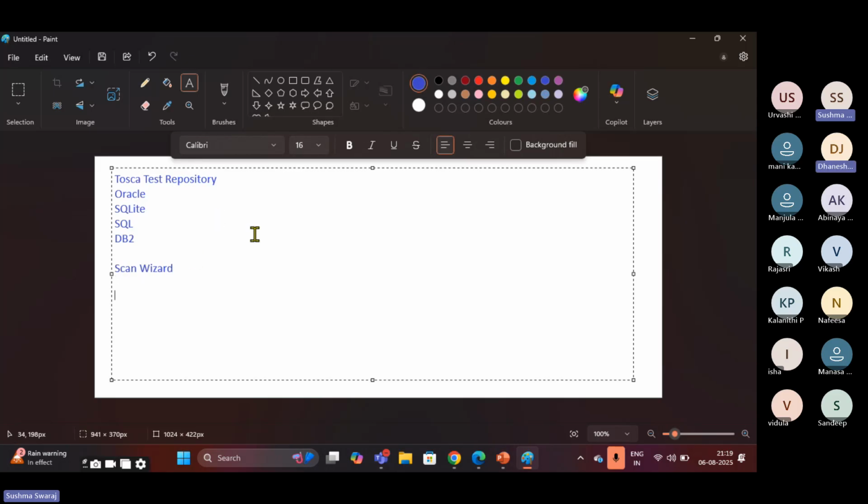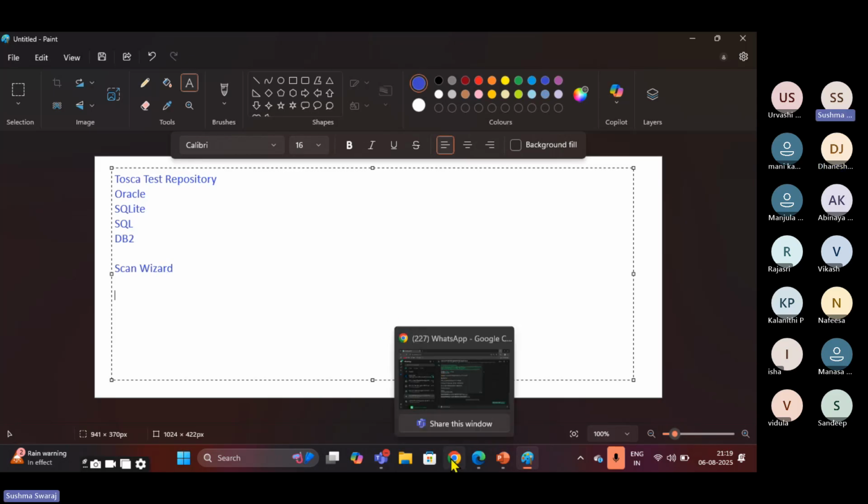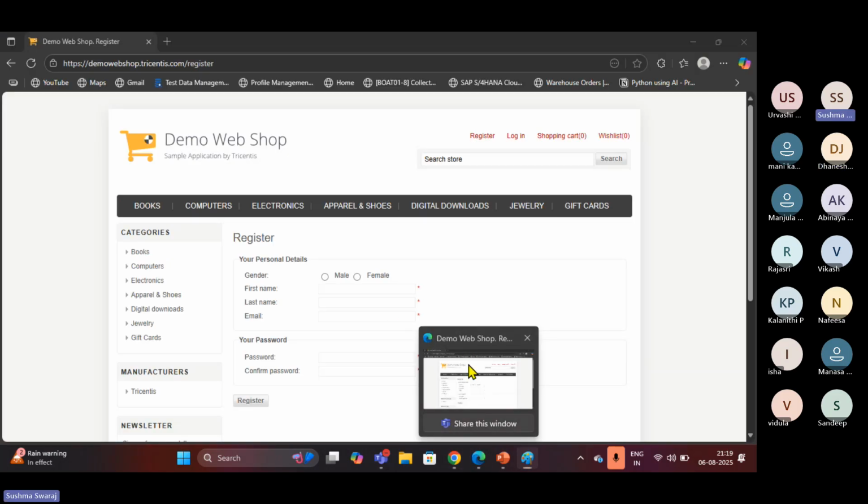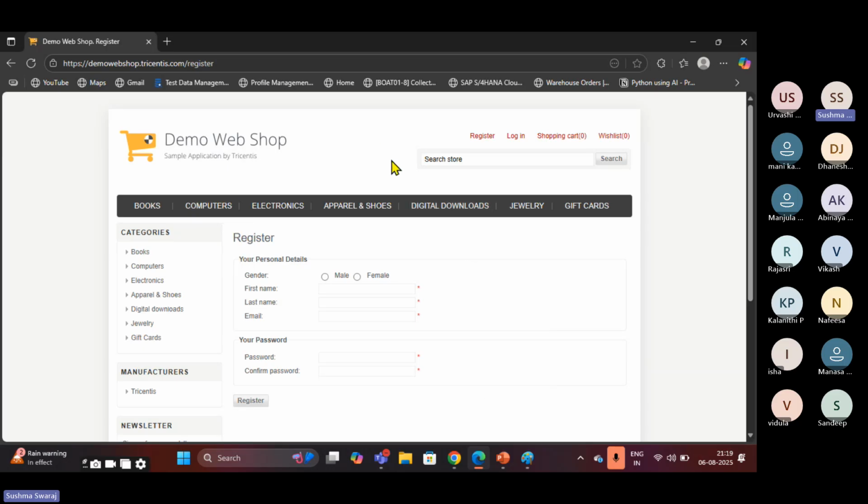Can you please repeat Scan Wizard? Sure. For example, this is a screen we want to automate. This is an e-shopping application. The initial thing we do will be the registration.